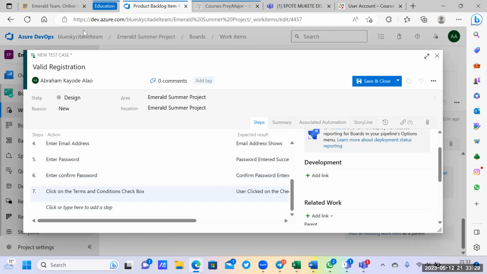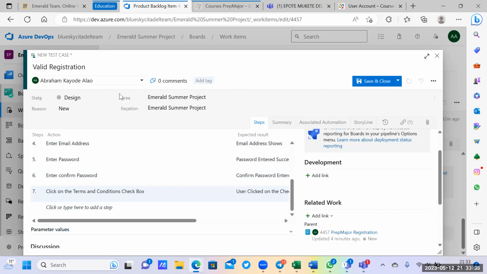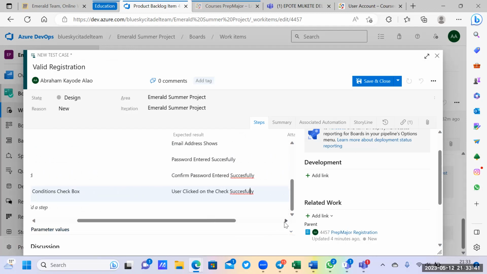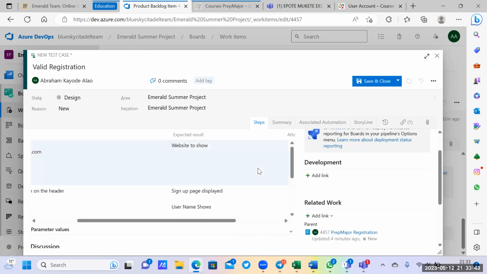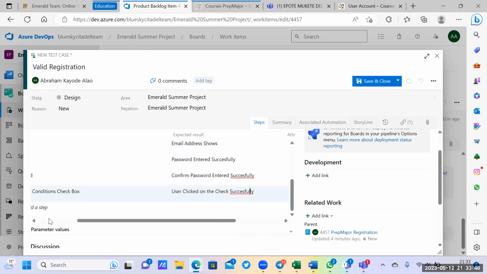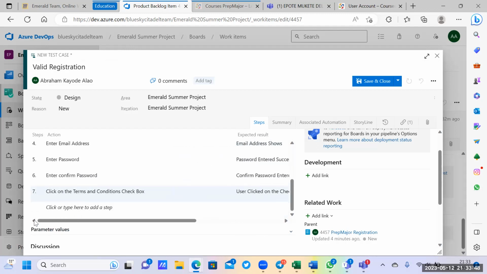Yes, you are not talking. You can save and close. Save and close on the right. Oh, no, he's still writing his test case. So you can just save it. If you click on the drop down, no, don't click everything.